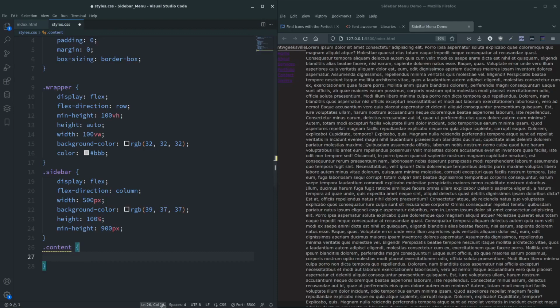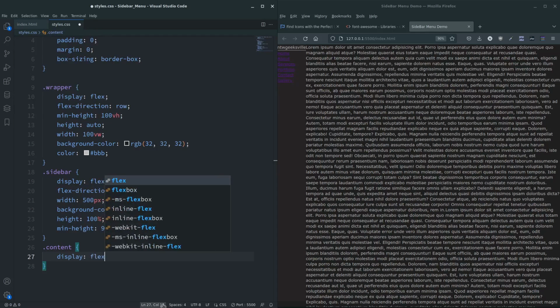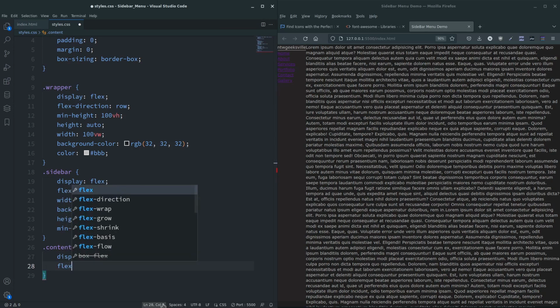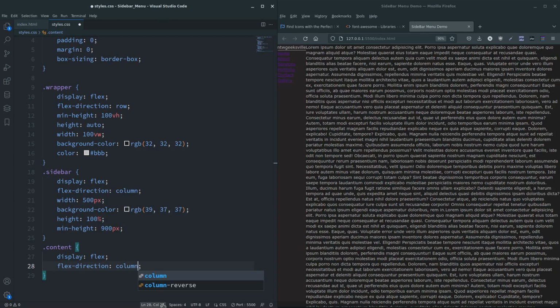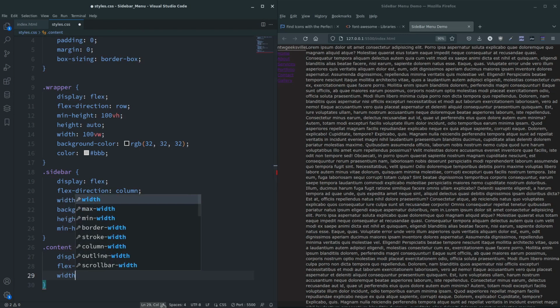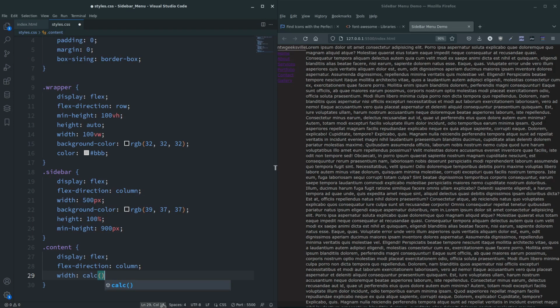And the content will be display flex, direction column, width. We're going to calculate the width here with 100% minus 500 pixels.